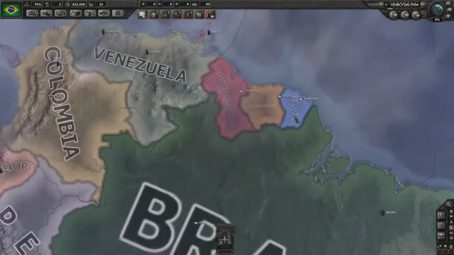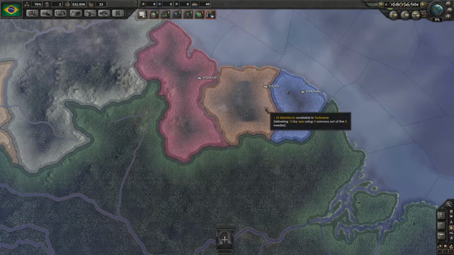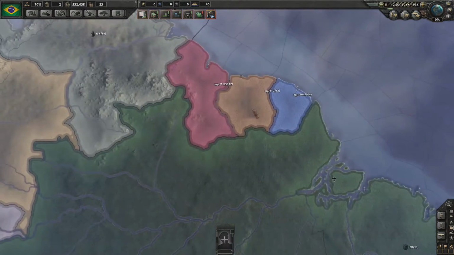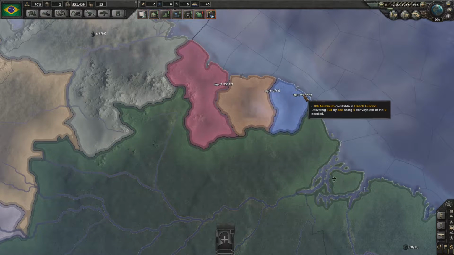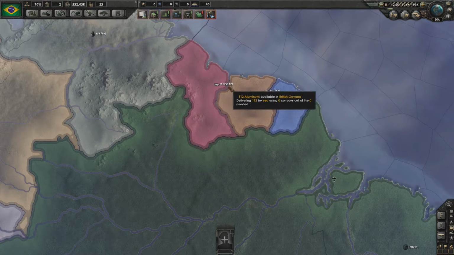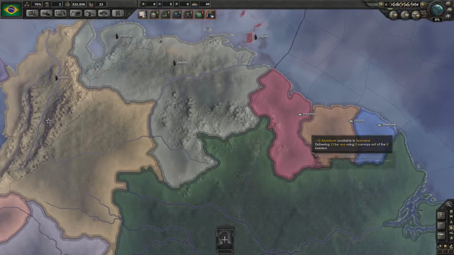So looking up here to our neighbors, the Netherlands has a whole 12, not the biggest idea, don't want to go attacking them if I don't have to. France has 104 out of Guinea, and then Guyana has a whole 112. That's fantastic. So this area is really rich.